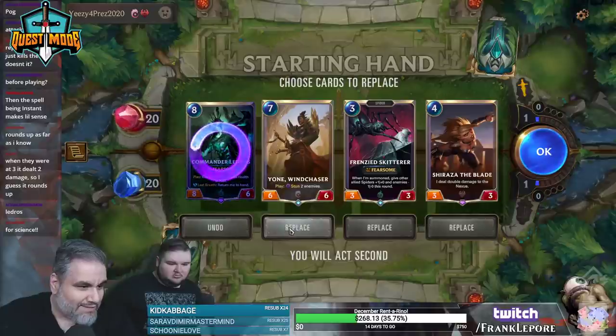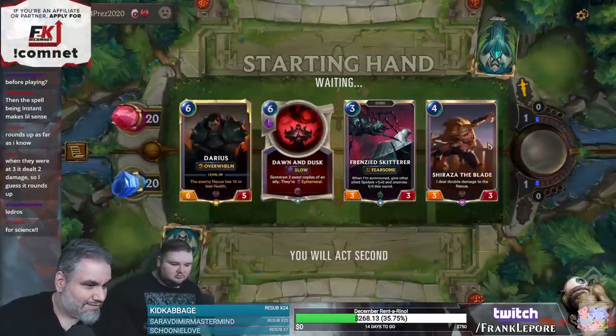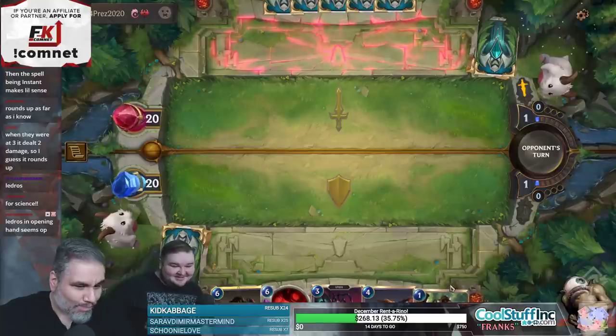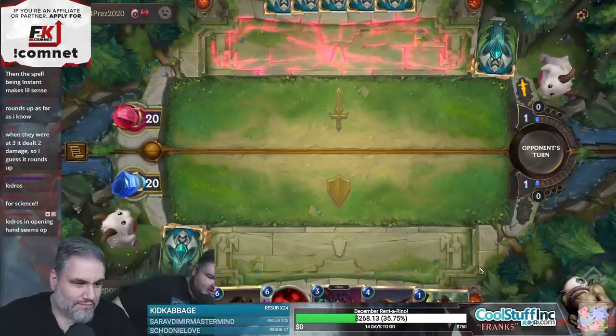I'm just going to replace this 7 drop. I'll keep these 2. I'm good to go. Wow, 2 6 drops. Seems good. We should have kept the other ones. I got a 1 drop, though. That card actually seems terrible. We should never draft that card again.